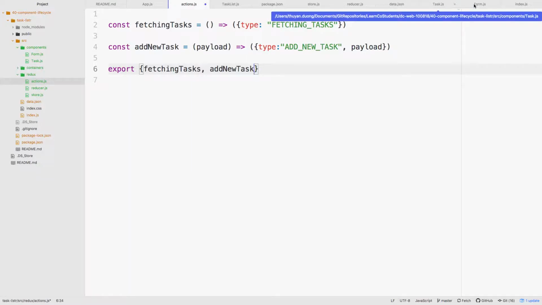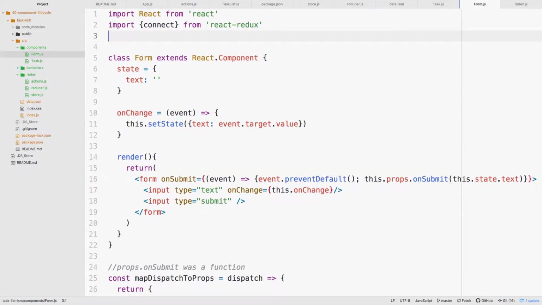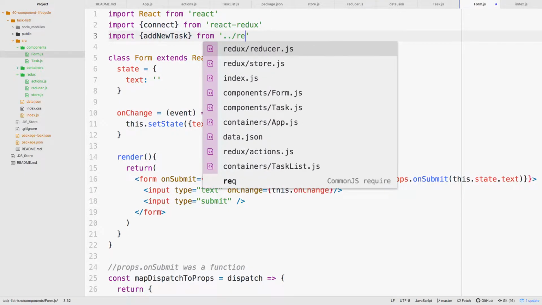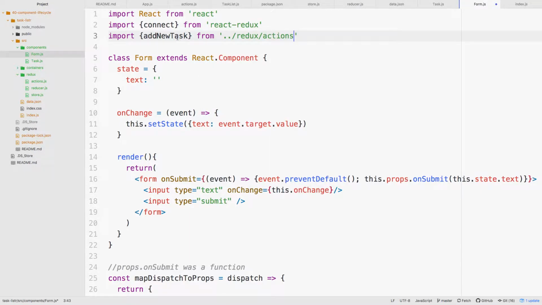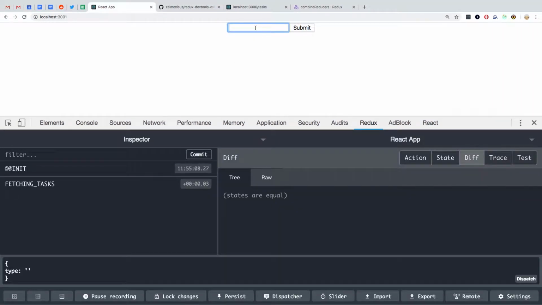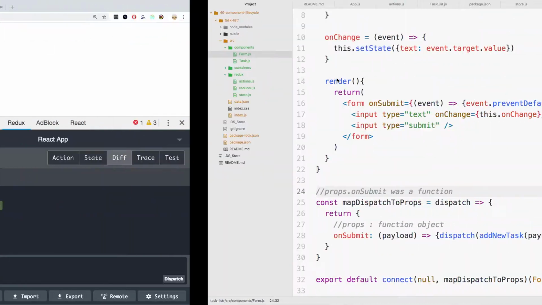And inside the form, import add new task from, and then we need to go up to Redux and then actions. So add new task, and we pass through the payload. Regression test, do labs. Okay, perfect.